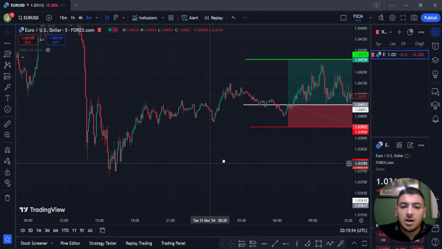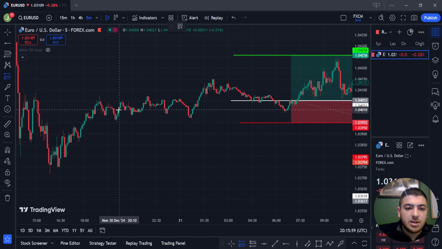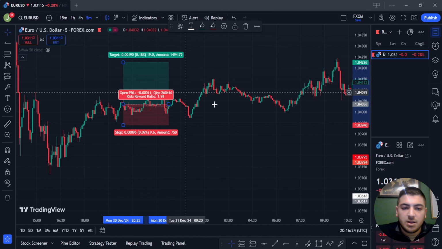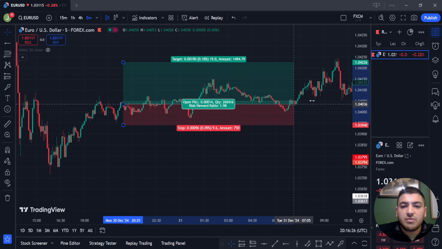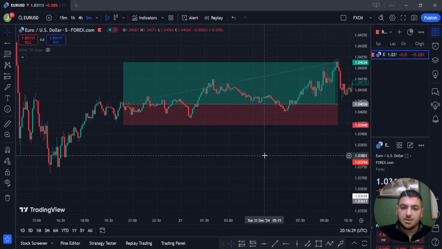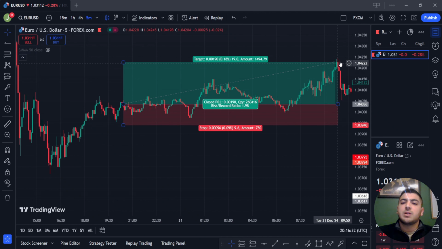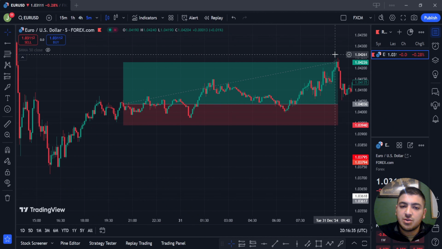Let's start another section here. Let's call it this one here. So I'm going to set my risk to, let's move that to there. So you've got here, let's make this a 1 to 2, same thing, just to keep things easy. Let's call that 1 to 2. So here you've got a 1 to 2 trade. That's hit. You see here, your take profit has been reached, so you've cleared the trade.